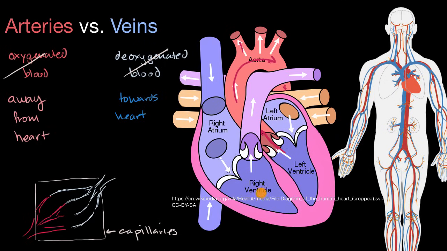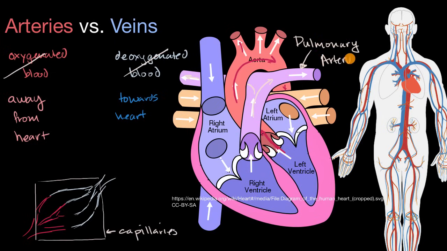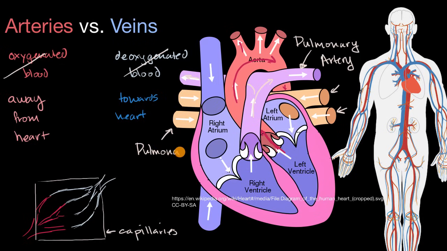The blood comes towards the heart through the veins, entering the right atrium, then the right ventricle, and then it gets pumped towards the lungs. This is the exception to the incorrect definition: the vessel carrying blood to the lungs is an artery — because it carries blood away from the heart — even though it's carrying deoxygenated blood. That is why it is called the pulmonary artery. After gas exchange in the lungs, the oxygenated blood returns to the heart through vessels that, even though they carry highly oxygenated blood, are considered veins because they carry blood towards the heart. These are the pulmonary veins.